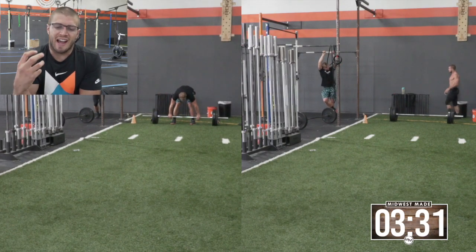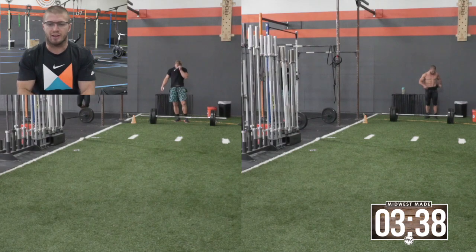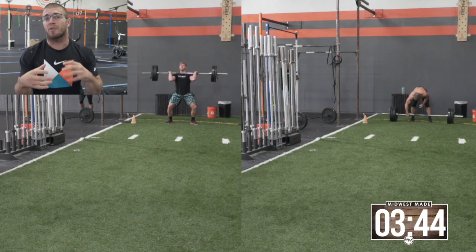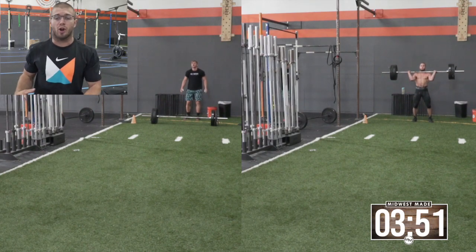This is a really fast workout because the idea is it's really Open-esque like I talked about, because you're trying to transition between the two things, right? Like here I'm saying transition, I'm taking my time putting on a belt. So going back, if we compare that to an Open workout, I probably should have started the workout with a belt on myself. Maybe not strapped down all the way, but a little bit loose. That way I don't have to put a belt on and waste time.